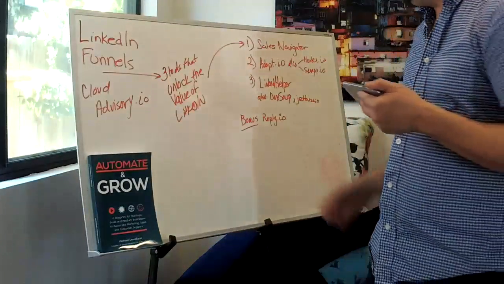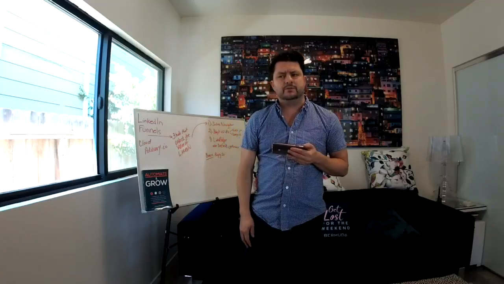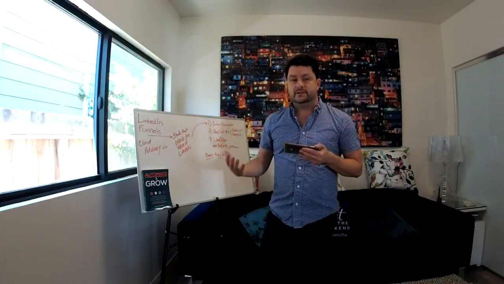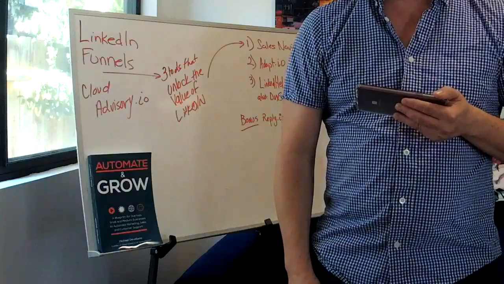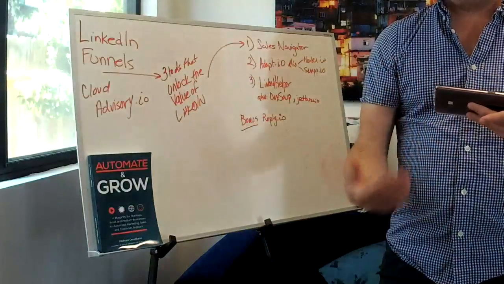So hopefully that's helpful to you. Hopefully you learn a little bit and find some tools that are useful for you. What are you guys using? I know there's other tools out there. I've seen JetBuzz and I've seen DuckSoup. LinkedIn Helper is one of the CRM type tools that are out there. There's another one that's more recent, but I'm blanking on the name of it. But those are the ones that I've seen that people use and that we've used a couple times in the past. What about you? What tools have you used to, I won't say automate your link prospecting, because that's not really possible, but at least make it systematic and useful?